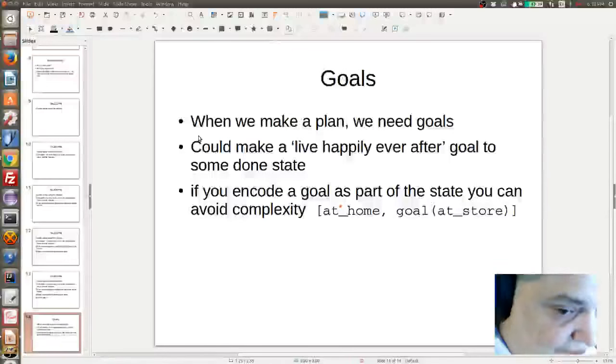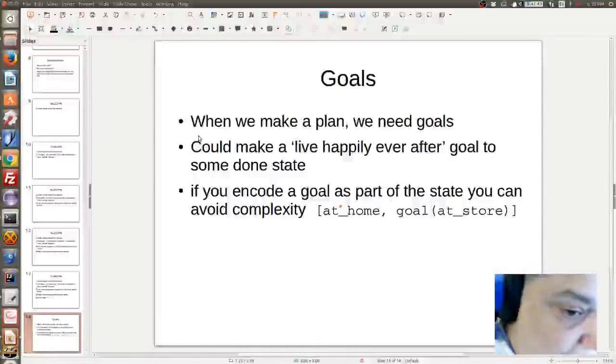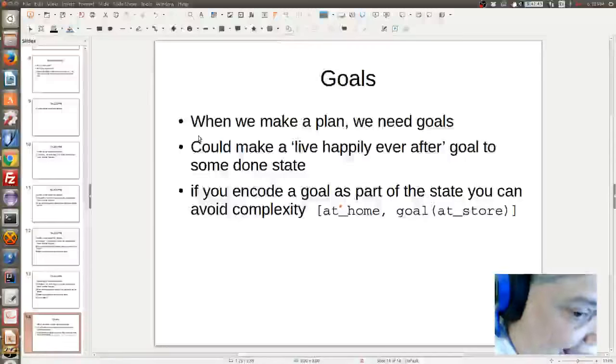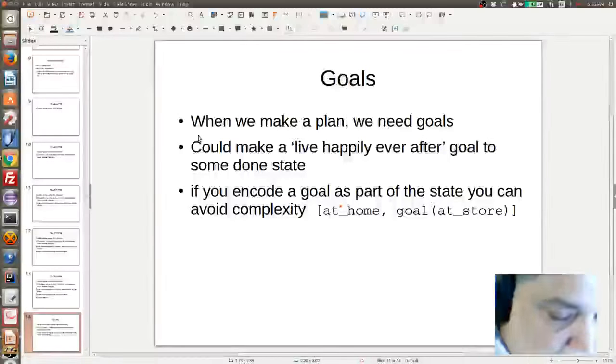Then the positive prereq is Granny is happy and we're back at home, and then make a final action that adds done, and then we can just test for done.